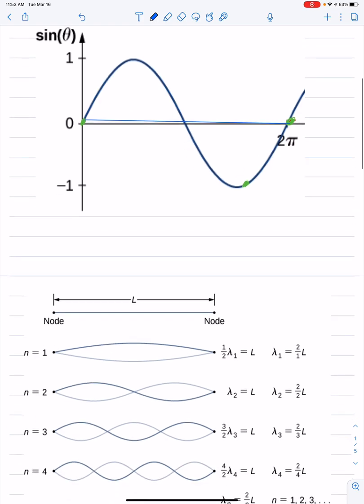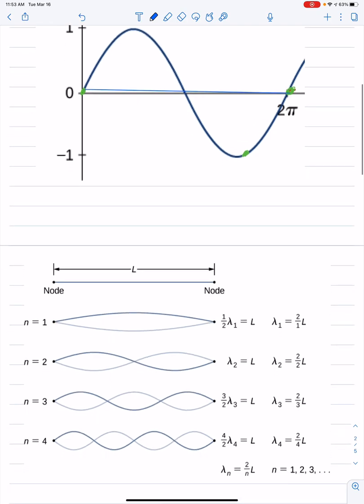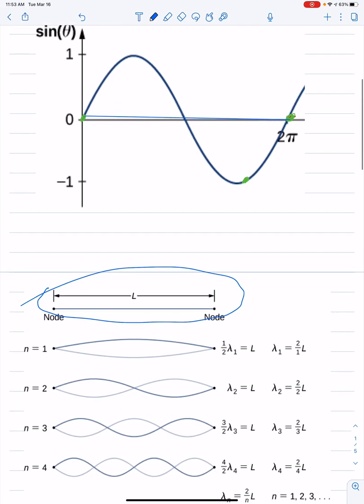When we're comparing length and wavelength, let's not confuse them, because we have a length right here. We have our length of the string right here, and I'm getting towards the left. But for a wavelength, it has to complete a full round up and then down. That is a full wavelength.